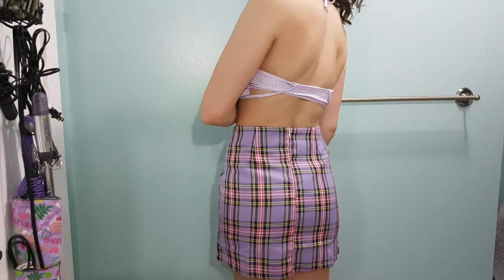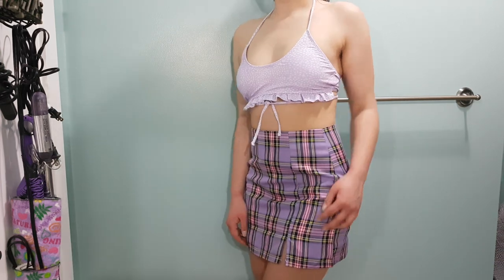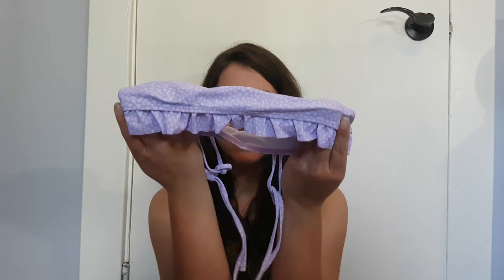You can never have enough bathing suits — even though I've bought like 17 this year and probably won't wear any of them till next year. I got this top in a small — just a basic purple tie-up. I thought about wearing it as like a top piece but I'm not sure. It has those boob circles again — my opinion is either line the whole thing with a cushion or don't at all. You can remove them though, and it has a cute little ruffle design on the bottom.